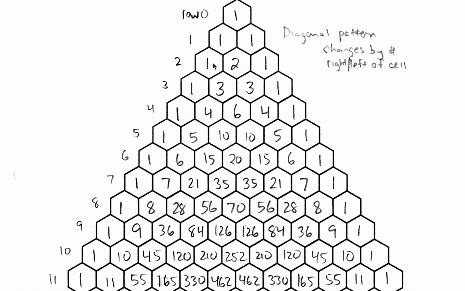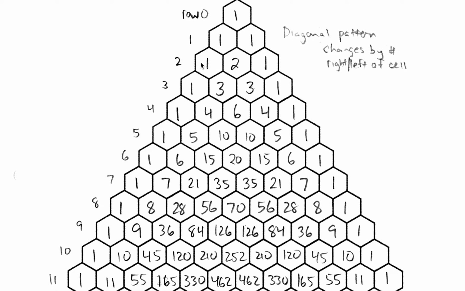So hopefully you can see this pattern developing where the cell below is the sum of the two cells connected to it above. So this was 2 because up above we had 1 plus 1. Here this is 3 because 1 plus 2. Here this is 6 because we have 3 and 3 above it. So if you use that pattern, you can fill in all of your rows and all of those little hexagon values there.